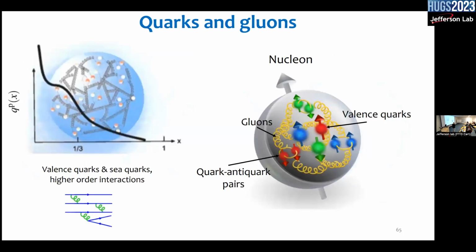And then, of course, we know the picture gets much closer to something like this, where you have a falling peak at 1/3 because of the valence contributions, but you have this huge spreading because of all these gluonic contributions from the sea quarks and valence quarks and higher order interactions. So we know that, anyways, the picture of the nucleon is pretty complicated, and we know this pretty well from deep inelastic scattering.